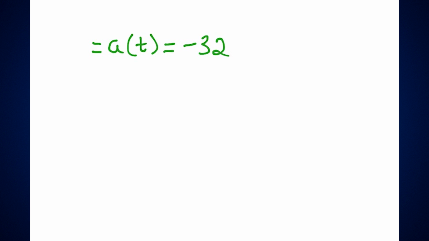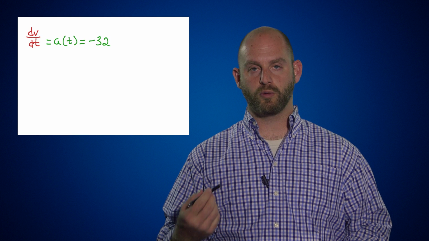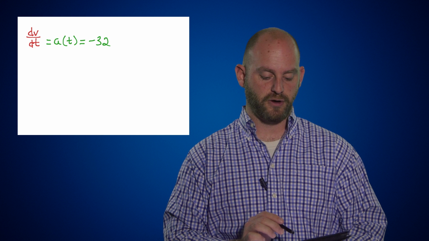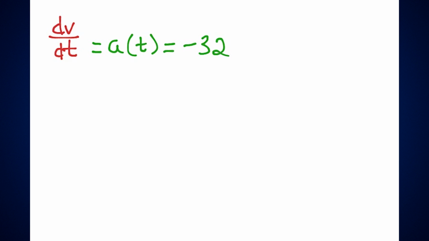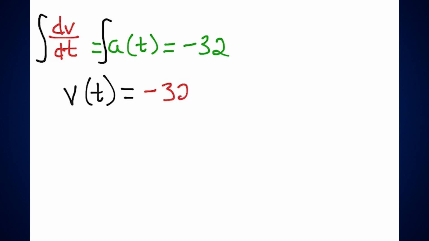So if we begin with Earth's gravitational pull of negative 32 feet per second squared, we said earlier that this is the rate of change of velocity. It's the derivative of velocity. So to undo the rate of change of velocity, or to undo the acceleration function, we're going to integrate this equation. So we're going to take an integral of the derivative of velocity. This gets us back to what would be the velocity function, v of t. So if we integrate negative 32, which is a constant, we know that's going to integrate to a linear term. So it's going to become negative 32t plus c.